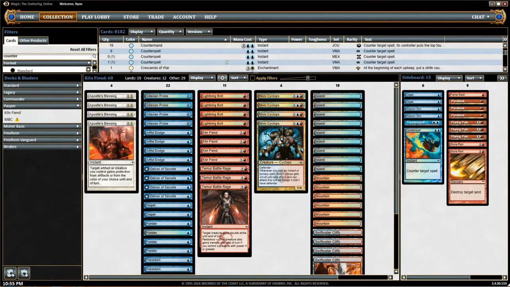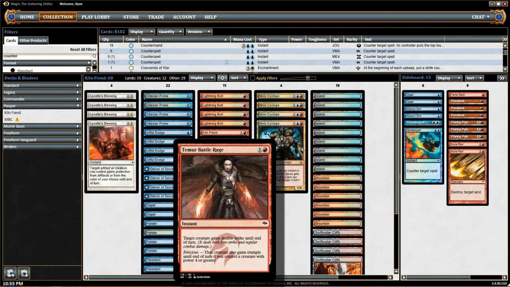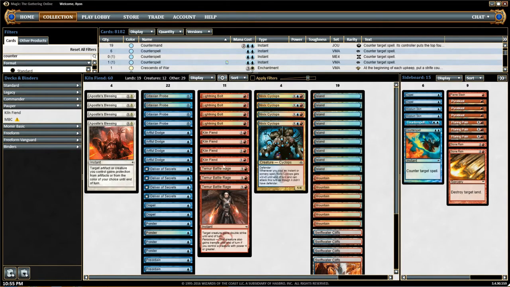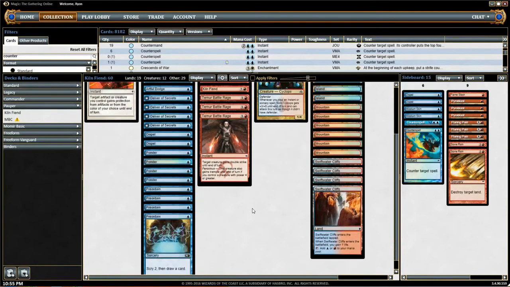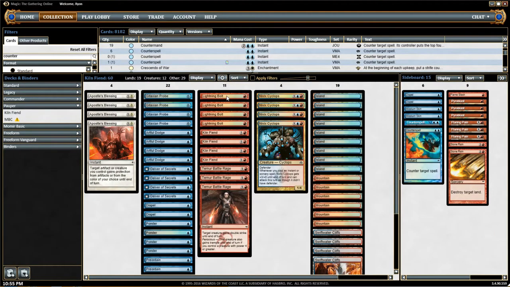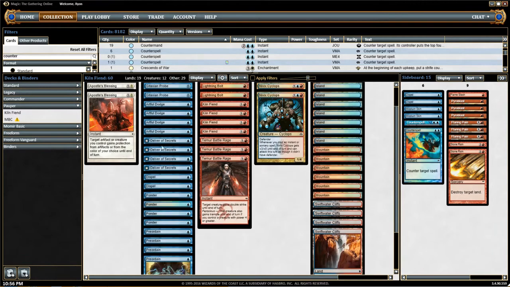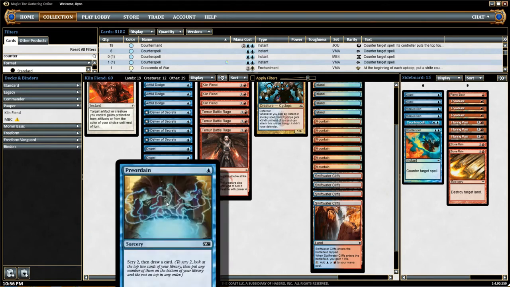Now the combo, as it were, is Temur Battle Rage and any number of spells to equal lethal. This is going to give you double strike. Temur Battle Rage will already put it to 4, so you need 2 other spells, which is really easy when you look at the list that we have. These all cost 1 or 0. Artful Dodge costs 1, and you can flash it back from the graveyard. You have Dispel that costs 1, Ponders that cost 1, and Preordains that cost 1.